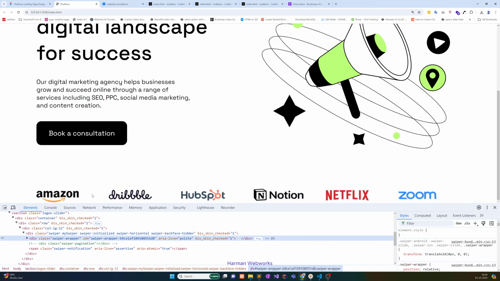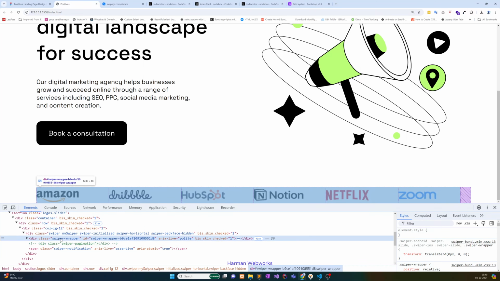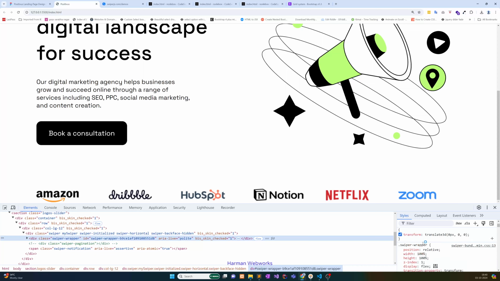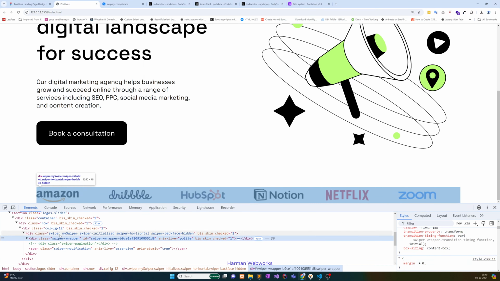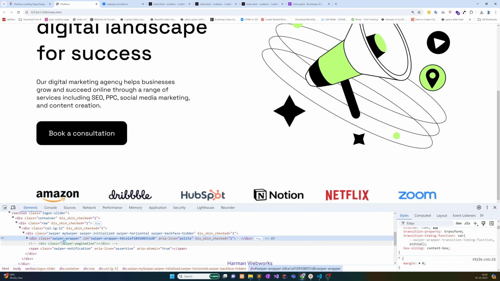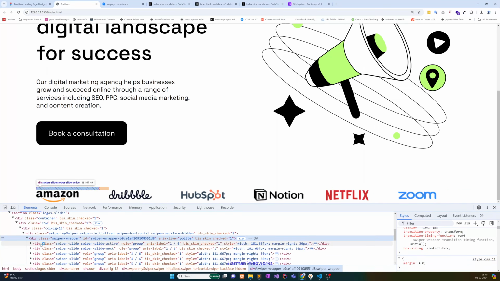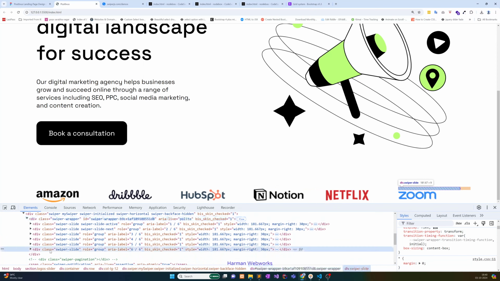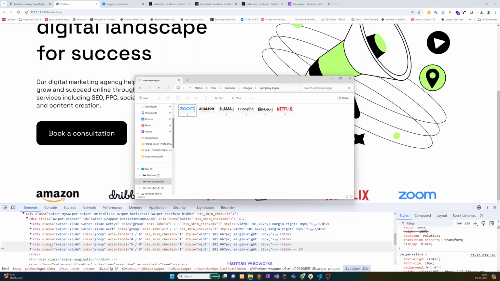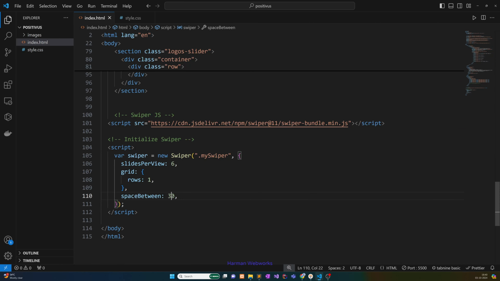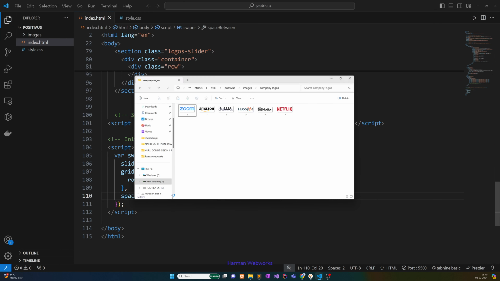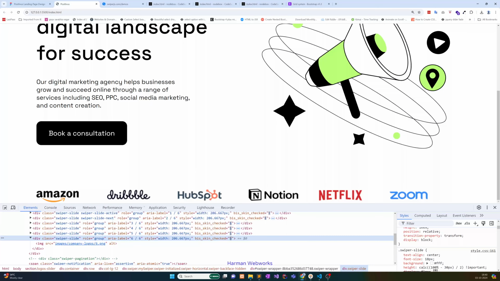What we need to do is swiper wrapper, swiper. Okay, this one call LG. Let me do this. Now it is showing.